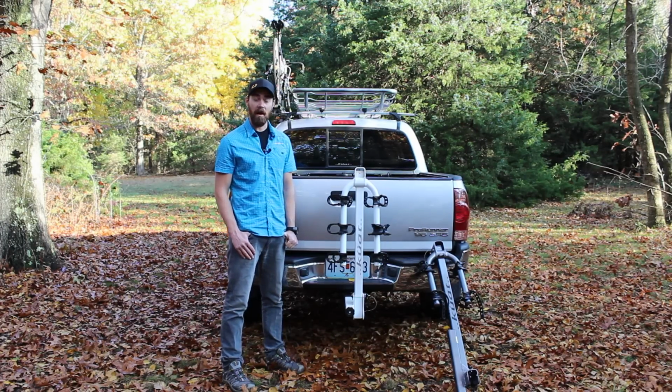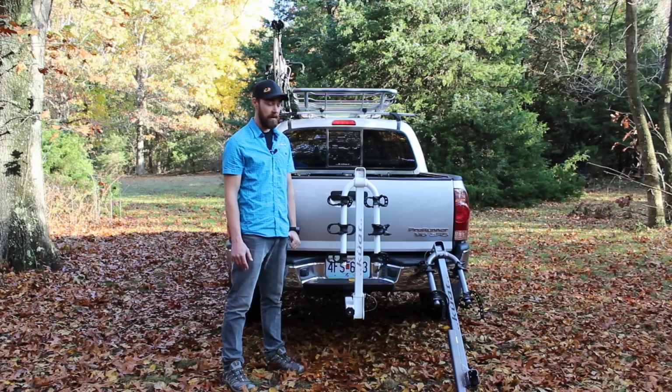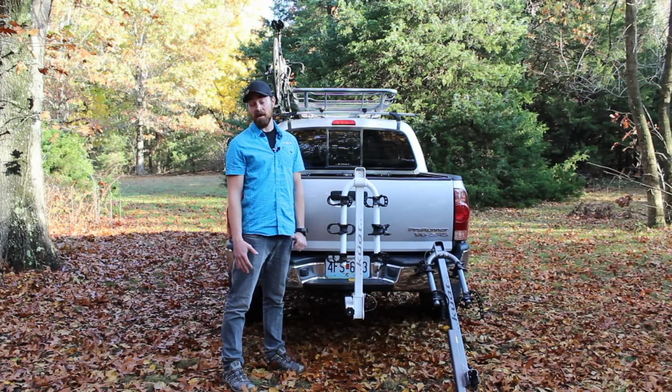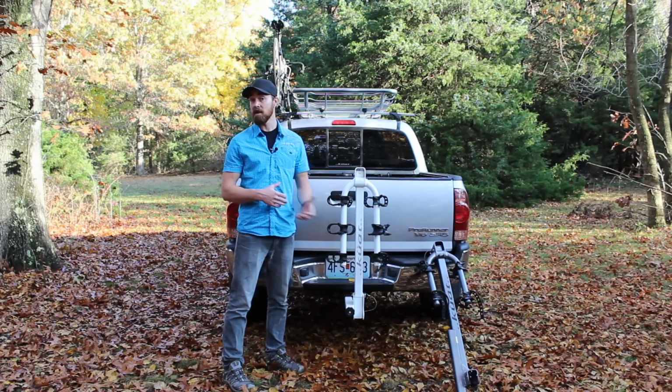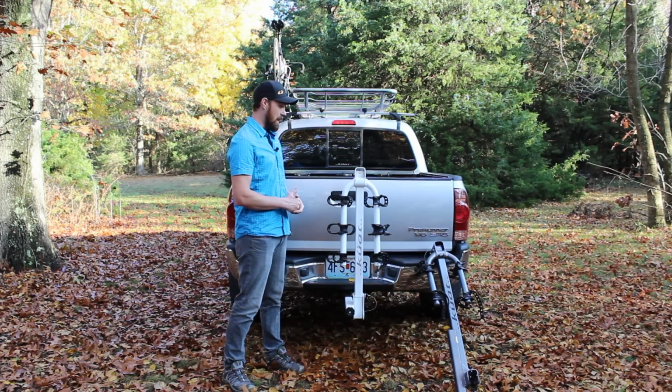I'm going to talk about our Alpha and our Beta hitch mount hanging style bike rack. Both of the bike racks weigh less than 15 pounds, so they're really easy to use. They're really easy to remove as well as install back into the hitch. Now we'll go over some of the features of the rack.